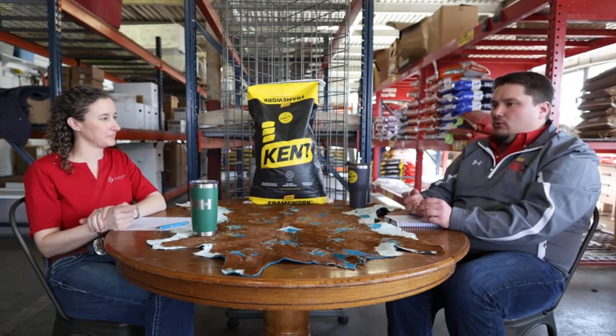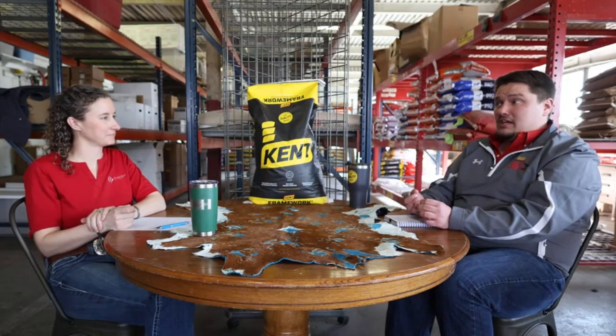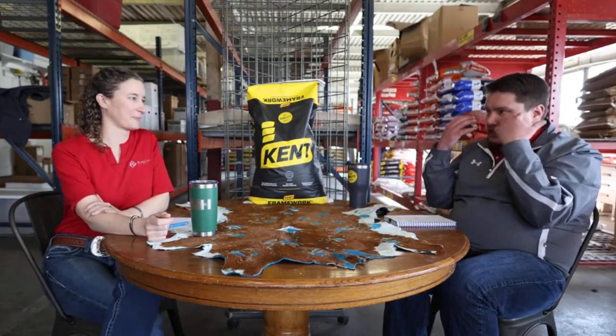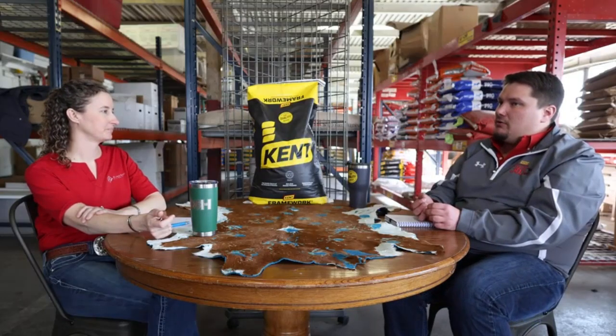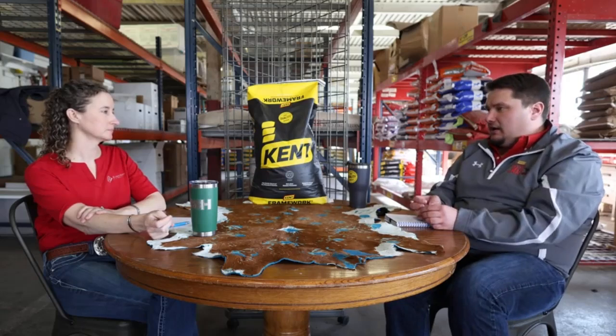I know that cobalt salt blocks have been a very big thing. Yeah. The last couple, I would say 2 or 3 years, if not more, guys like them. They keep eyes clean and dry. And honestly, for as bad a fly problem as we've had in Iowa, Southern Iowa particularly, guys have seen a lot of benefit from them. So I would say if you can find cobalt blocks, I'd roll with that.